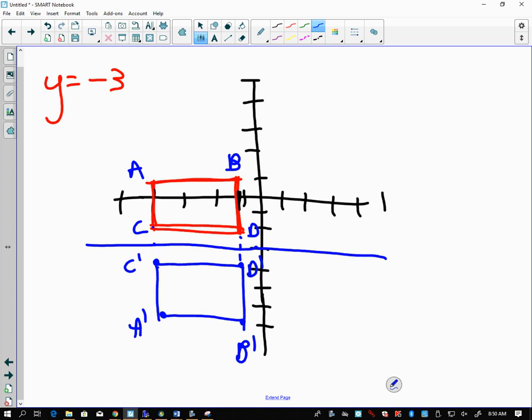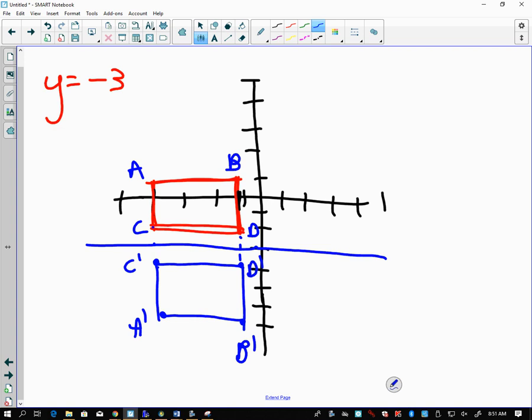There's not a formula for this because there's really an infinite number of different types of lines that we could reflect across. Now, there are some other lines that have rules. Like if I was going to reflect across the line y equals x, there's a rule for that. Okay, but not for this because, I mean, y equals -3 is not going to get its own rule. You follow me? All right, so then I would need the coordinates here, but that's really just a matter of counting x's and y's, right? Counting to the left, counting up or down, that type of thing. So do we understand what we're looking at here? A little bit? Yes? No? Okay.